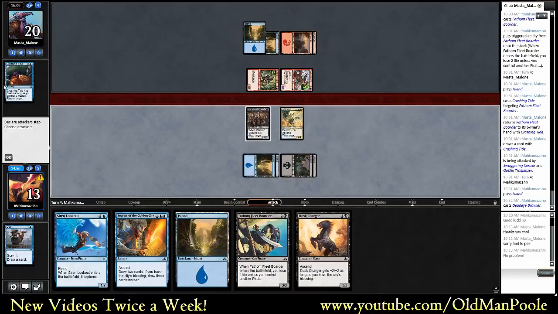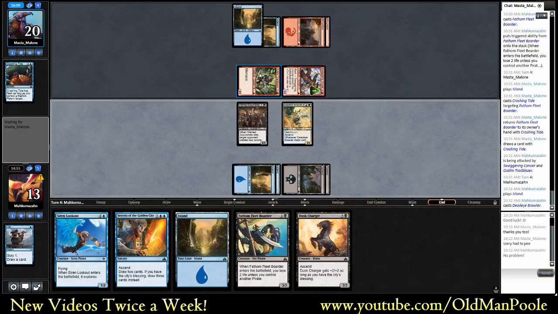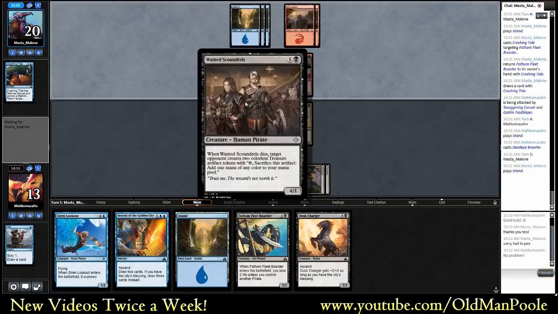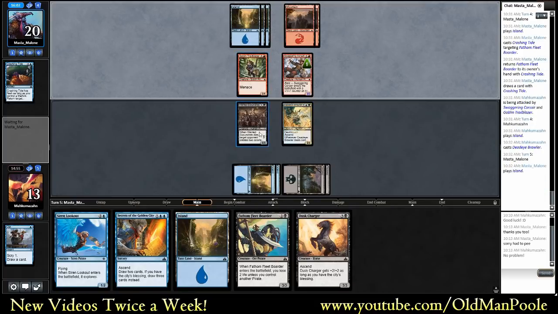The fact they used Crashing Tide there makes me think it's a little bit less likely they have a trick. Although, I guess if it... No, Buccaneers Bravado would have been pretty good. I don't know. I guess we would have still traded. Would have been a 2-for-1. But Crashing Tide's a pretty inefficient play most of the time.